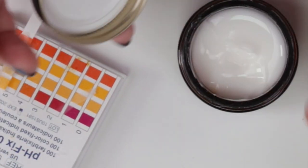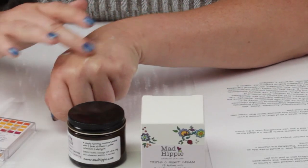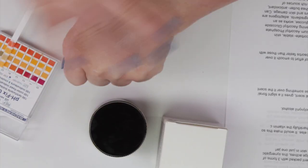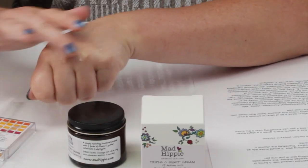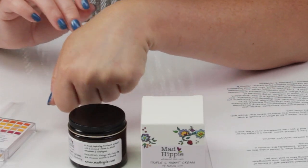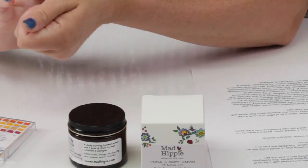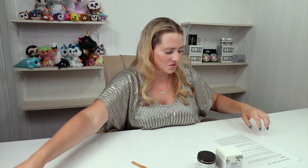In terms of ease of use, I recommend using this toward the end of your routine because it's got a very thick, balm-like texture, but it smooths over skin pretty nicely and absorbs fairly quickly — though if you have dry skin it soaks in a little faster. I could see myself using this in winter during the daytime, but in summer, no way. It takes a little effort to smooth in, but once it does it's nice. It layers well with other products, and I'll still apply something over it to help the scent be less noticeable.